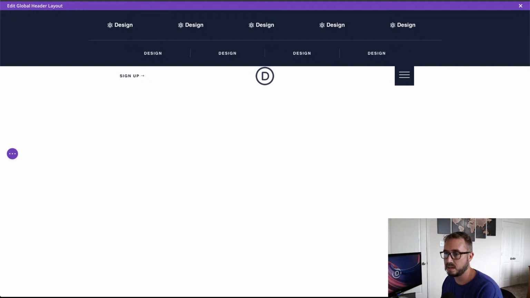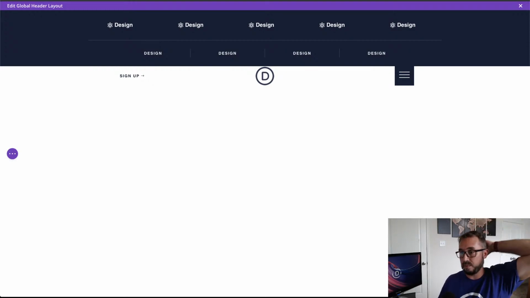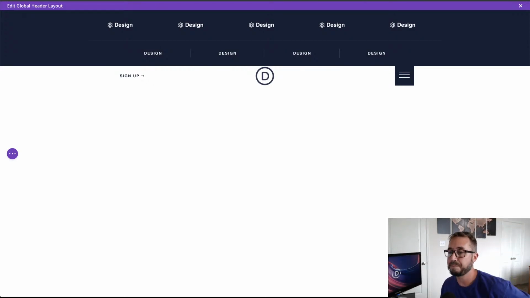A trucker asks, are we going to be making a full screen overlay nav menu at some point? Thanks for the support there. I think we already have. In fact, if you search our blog, I'm sure there's one there you can follow along and make. We've added a lot of custom menus and created tutorials for those. So you might want to do a search on our blog for that. Under our Divi resources category, you should find that.